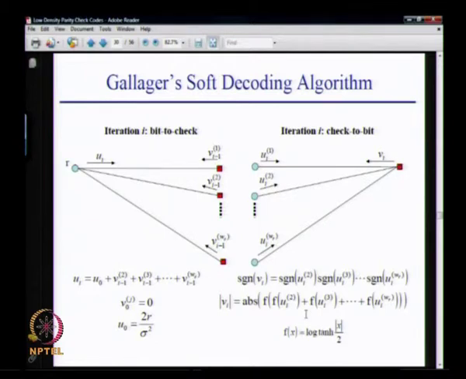If you look at the check to bit message here, it uses a function f of x, which is log tan hyperbolic mod x by 2. It turns out if you use this function, then you can make that operation very efficient. You will see a lot of people using this function, and I do not want you to be surprised by it, but it is not very different from doing 2 tan hyperbolic inverse. You divide by 2, take tan hyperbolic on both sides and take logarithms, you will get this formula. In VLSI this is particularly nice because all you have to do is have a lookup table for this one function f, and everything just involves that same function f. So that is one thing I pointed out.